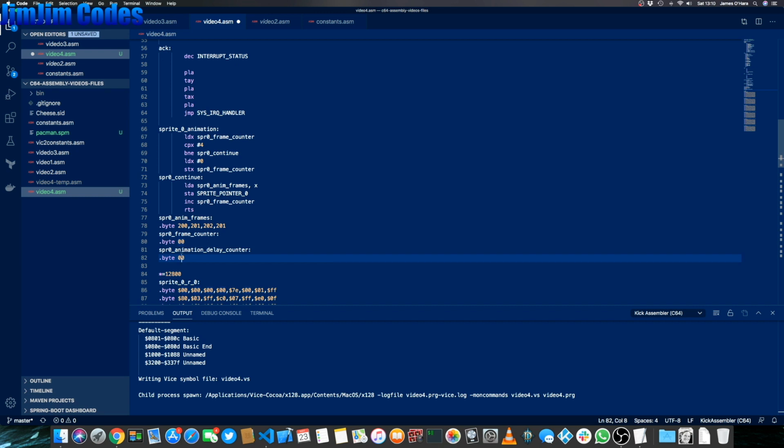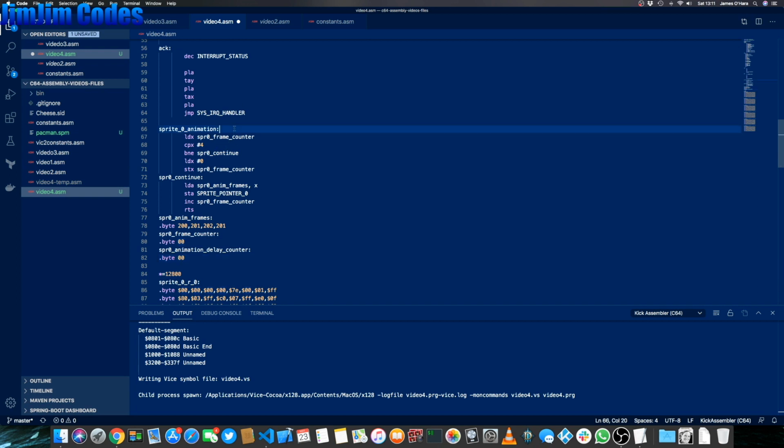We'll set that to 0. So how do we want to work this? Okay, so what we want to do is that's at 0. Every time it gets to 6, if that's 0, okay, do not run this code, and then increase it by 1, and when it gets to 6, run this code, and then reset this back to 0. So let's look at how we're going to do that.